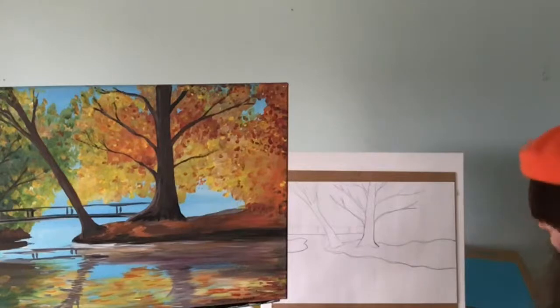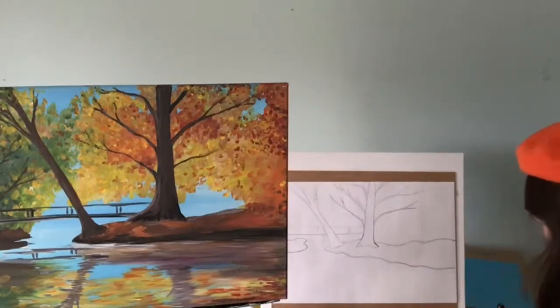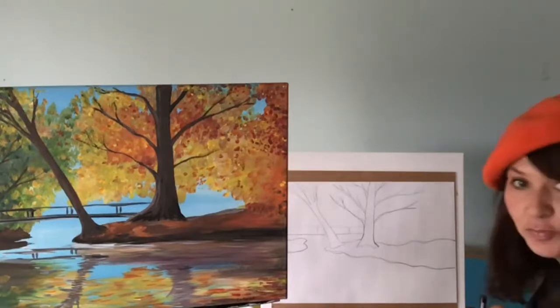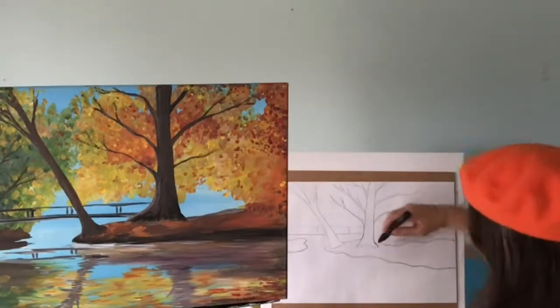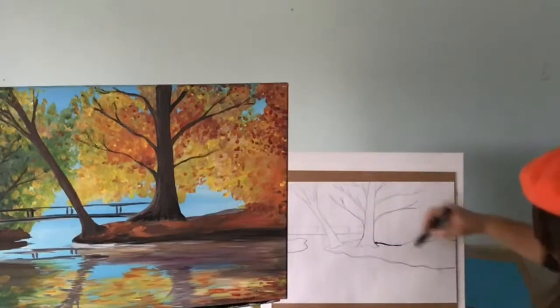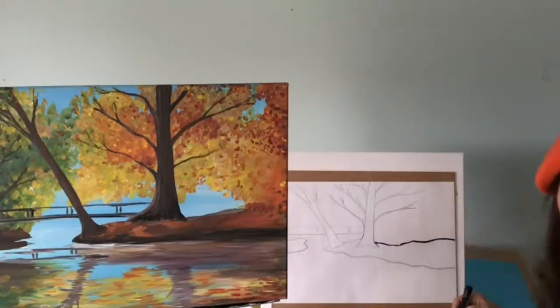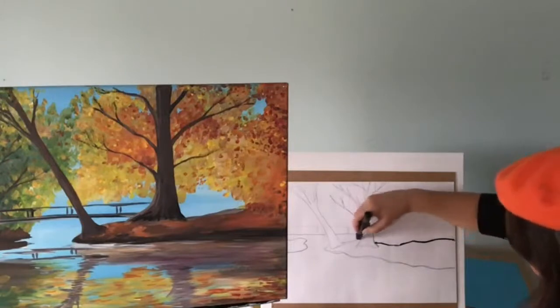I had a bigger marker, but it doesn't want to work right now. Oh, I got it juicy. Here, this is the one I just bought, but here, I'm going to trace over this. So here's my land. How's that? I bet you could see that better. Ooh, nice and juicy. Okay, so this is my land.